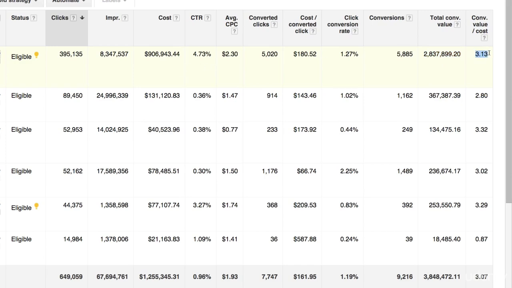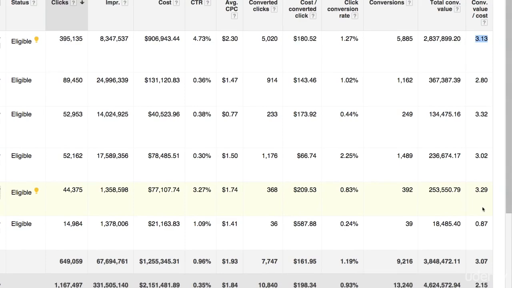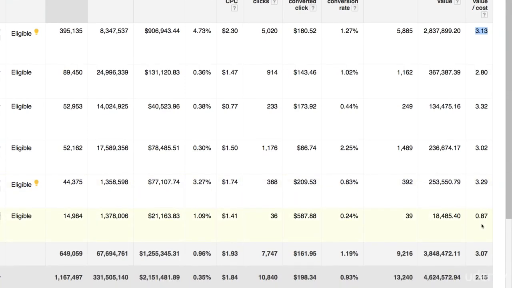If you look down here at this campaign, at the bottom of the list, we spent $21,000 and we made $18,000 in sales, so it's not as good of a campaign, and it's a 0.87 return, which is losing money. It's a little bit under 100% return, which would be making the money back. But if you look at these campaigns up here, they're all making more than triple the money back for the company. So that's your conversion value divided by cost column.